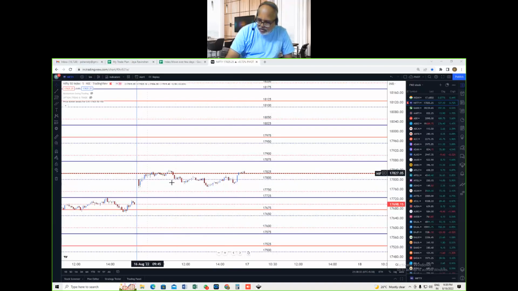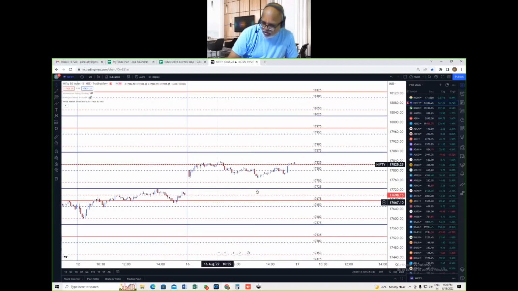Now whenever the market is in a sideways range, you cannot expect a very good profit, but in a trending range, you can expect a very decent return of 150 points in the case of Nifty and 350 points in the case of Bank Nifty. So let us check a few days of data to understand how the trade would have been taken. Here we would have taken a sell trade because it has closed below this level. You would have placed the limit order at this price, and when the market moved up, your trade would have been executed and you would have got 30-40 points. Since the market is sideways, you cannot expect a very good return.